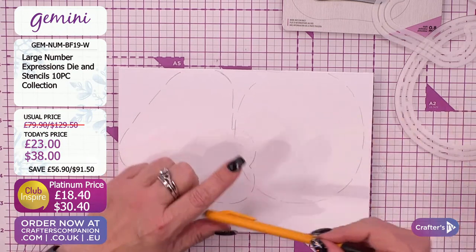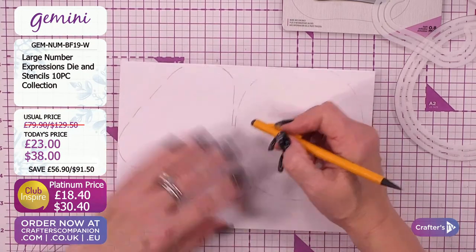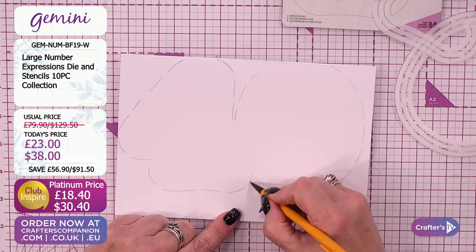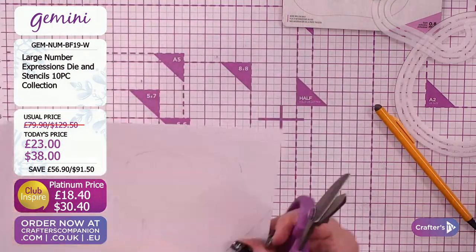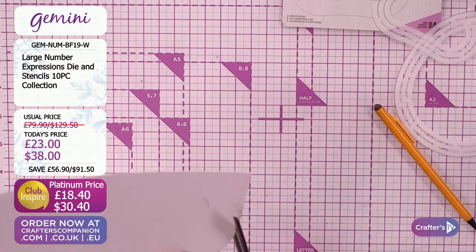I'm going to completely ignore this, so I'm going to just rub all of this out. So you can take your eraser or your rubber and just rub all of that out, because that's going to be the formation of the card. So that's how we do it. So you would literally just look at it this way and join those up. That's all you're going to do. And that literally is as easy as it is to create your own card shape. So again, just going to go in and follow those around.